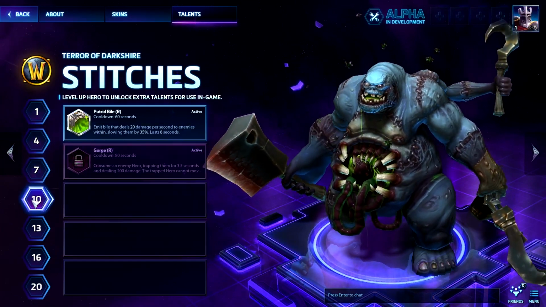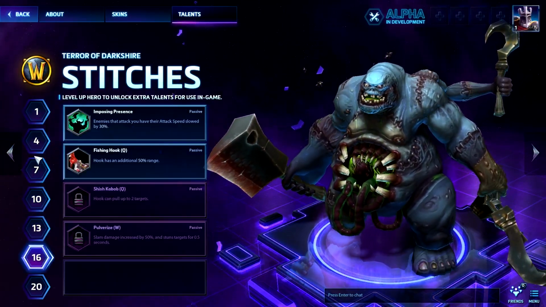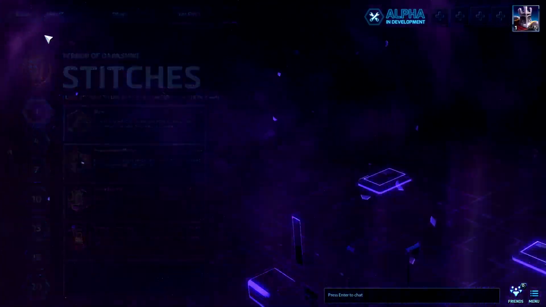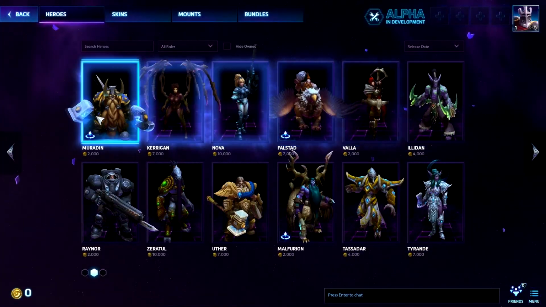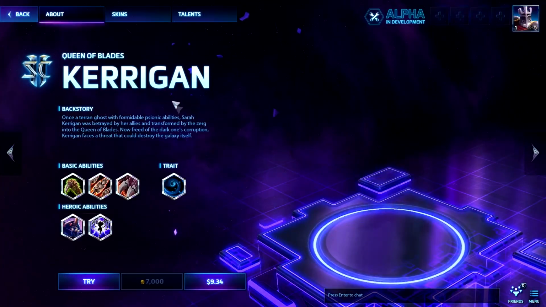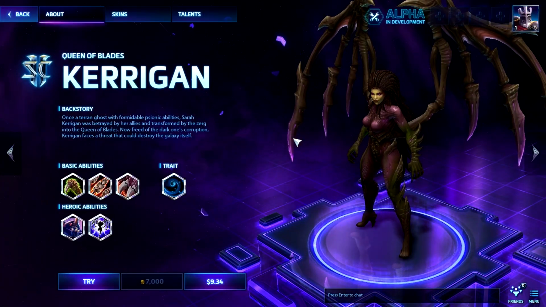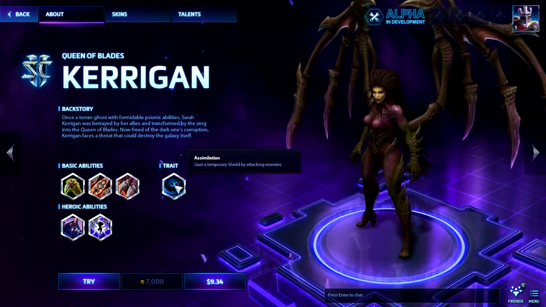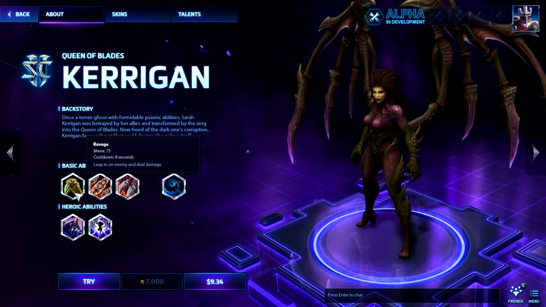So again, tons and tons of different traits here that we've got. Talents unlocked by leveling up your hero. Let's go across a page and check out some others. Oh, look at this. We've got Kerrigan. Hello, Kerrigan, the Queen of Blades. I am the Swarm. You are indeed the Swarm, and how awesome does she look? What's her trait? Gain a temporary shield by attacking enemies.